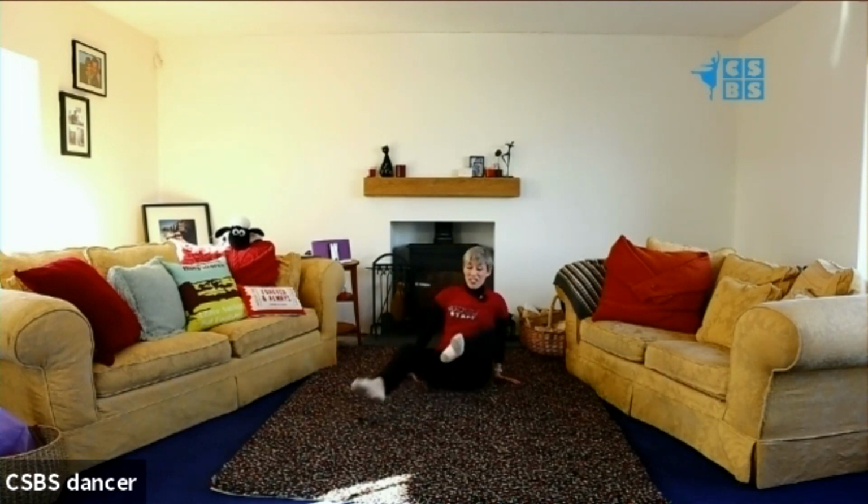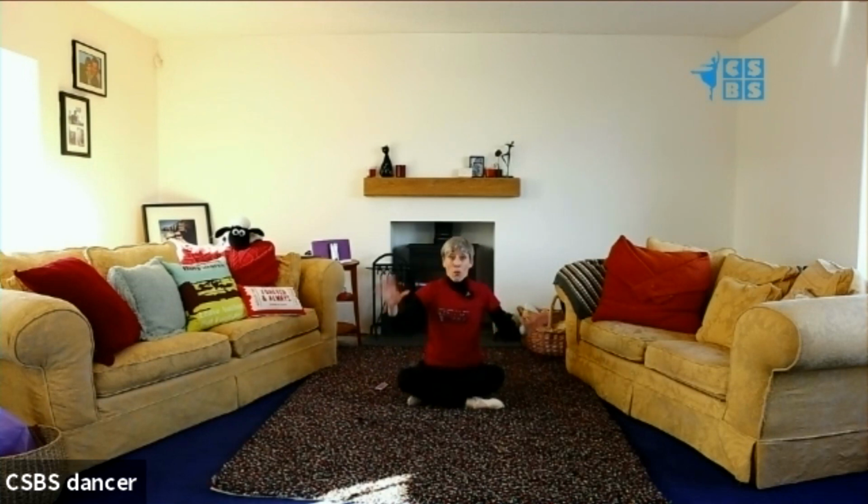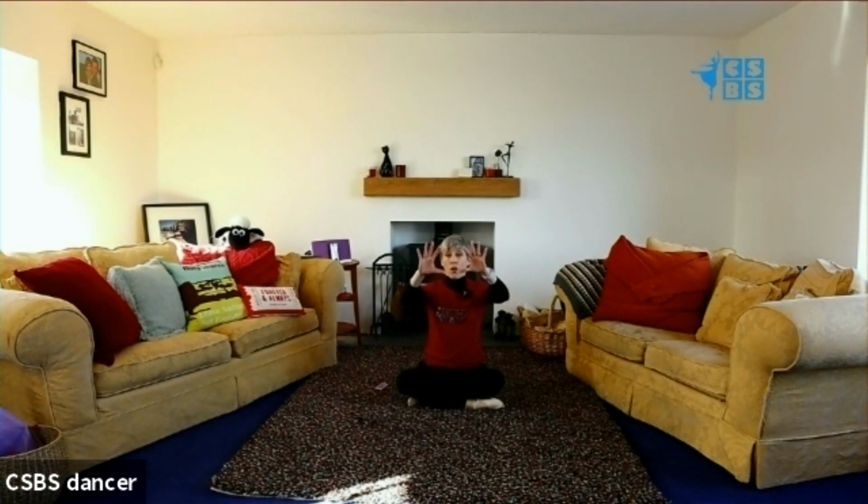Right, let's cross our legs over again. We're going to use our fingers. And we tried this one just at the very end before our holiday week. So, going to make your thumb kiss each of your fingers with both hands. So we touch the first finger, then the next, then the next, then the next. This finger, then the next, then the next, and the next.